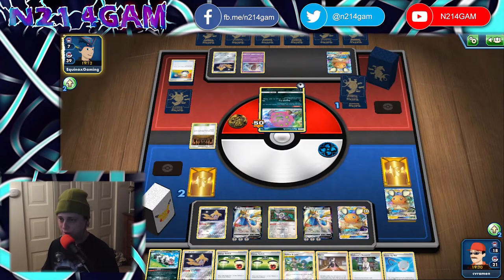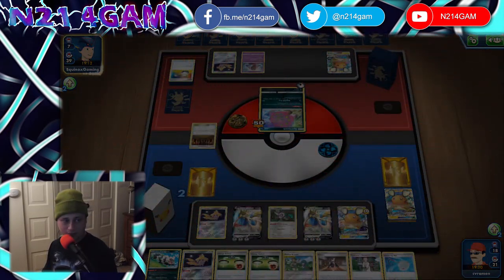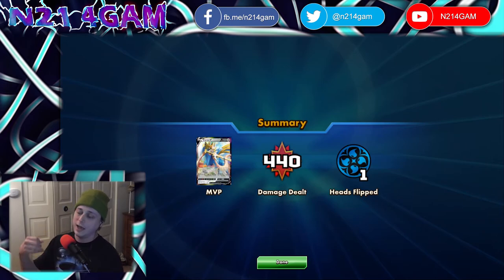Okay, and I will congratulate my opponent. So yes, that was Obstagoon, ADP Spiritomb, and Baby Blacephalon. Those were my opponent's deck against my PikaRom, ADP Zacian, and Malamar TrevNoir. I banned his Obstagoon. He banned my Malamar TrevNoir. And you didn't even get to see me play my PikaRom because I had to play ADP Zacian twice. And that was a close game.